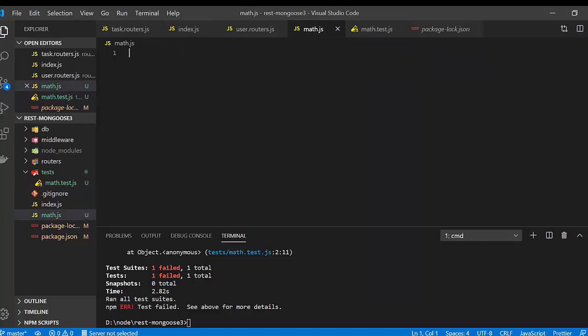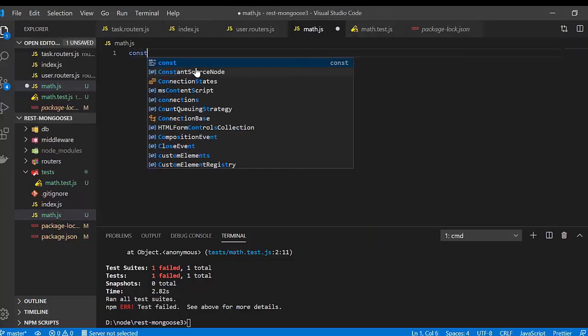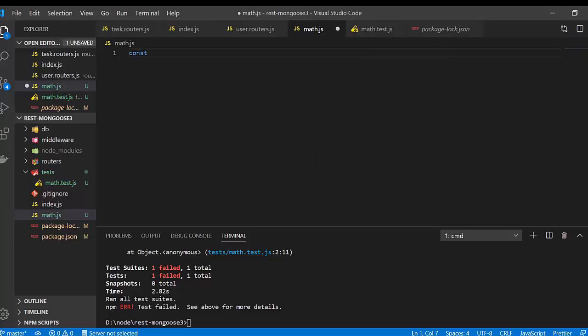Here we are going to create a new function, calcTotalTip. We are just calculating a tip. So what arguments does it take? The first argument will be total, and the second argument will be the tip percent.